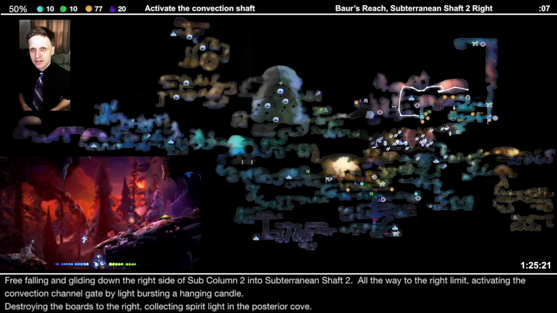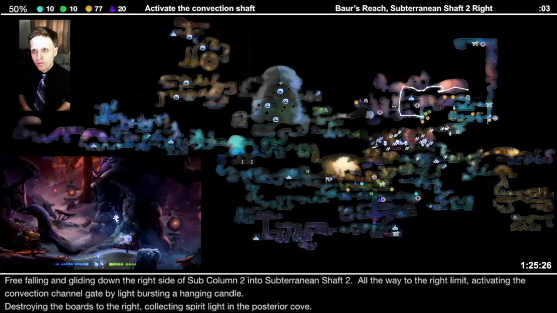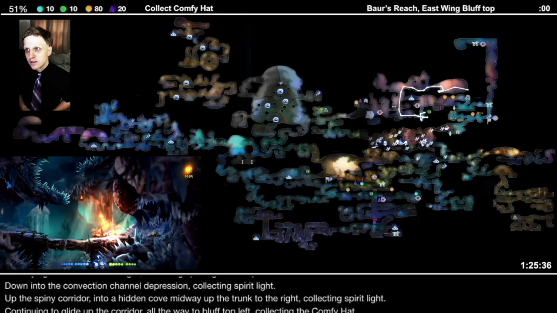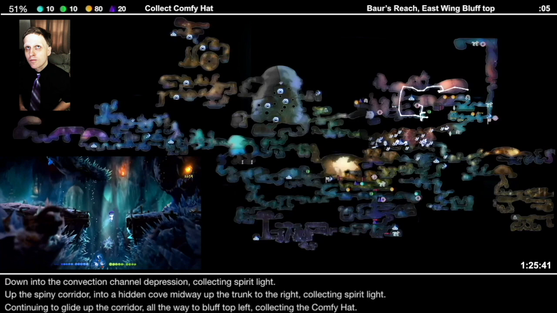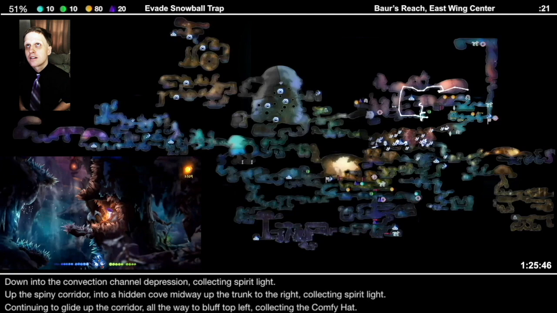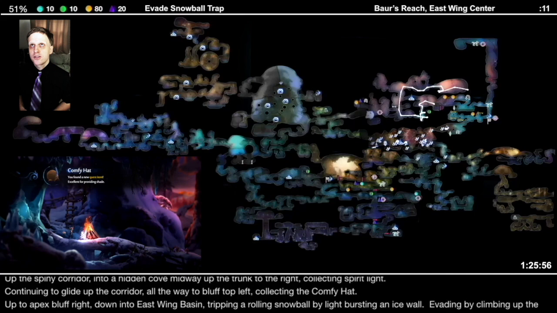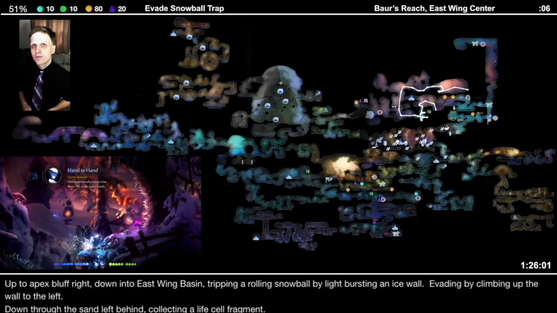down subcolumn 2. As fast as possible. There's some duct projectile to evade. Now to the right terminus, the subterranean shaft. The convection currents. I'm gonna go get the comfy hat from the Smoky. And then to the right.